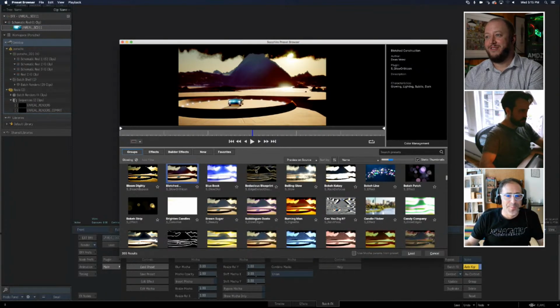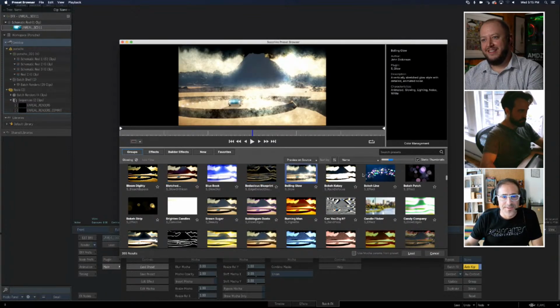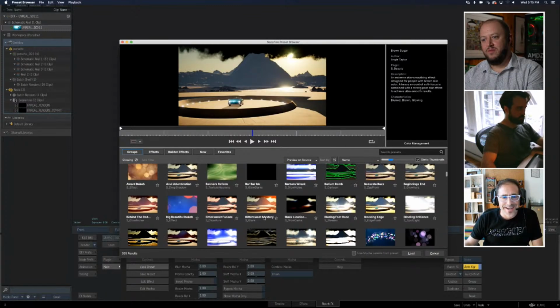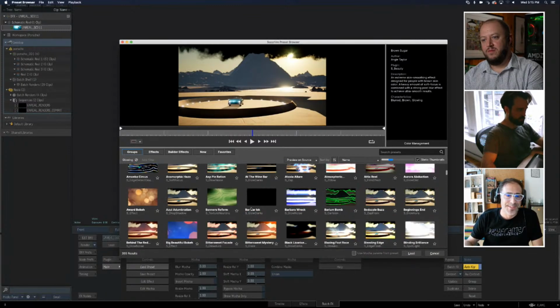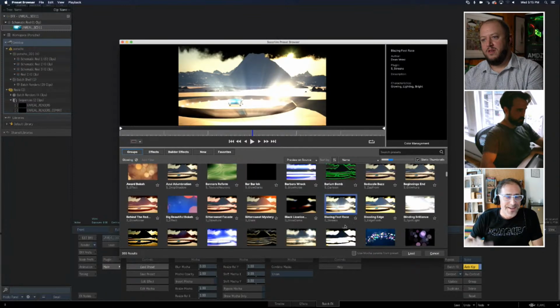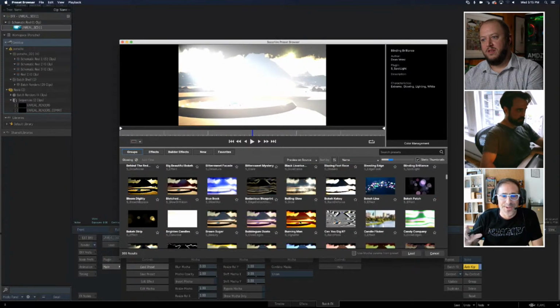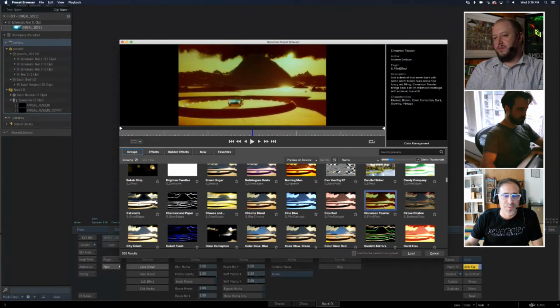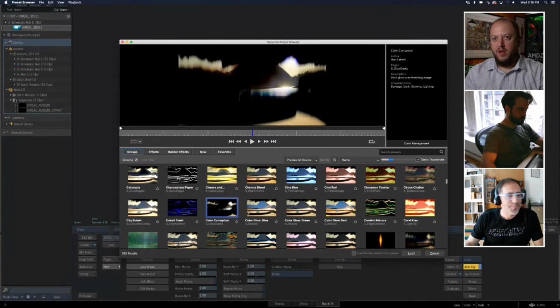Glow Darks was back when I used to be in production. I used to love Glow Darks, and I was using Sapphire before the Builder came out. This is a while back, but in almost every spot I did, there was a sweet combination of four plugins that are always used together. So to be able to save that as one effect, that's very cool.